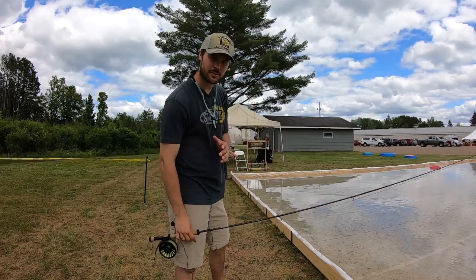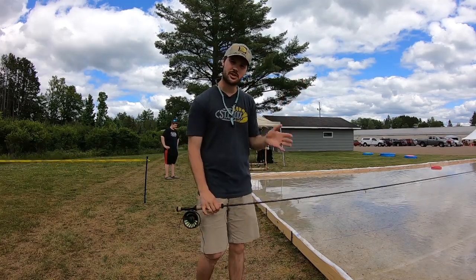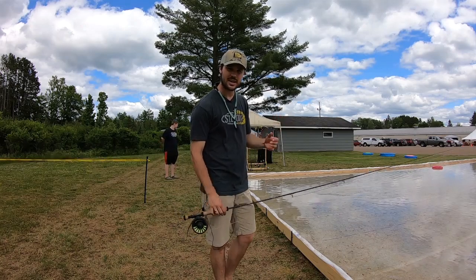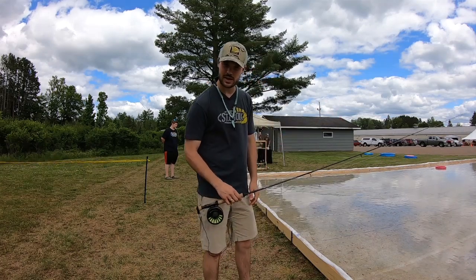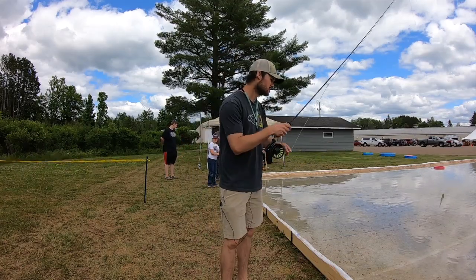Now, I don't use this all the time, especially if I'm going for a lot of distance — I tend to just let that thing go. But a lot of times you're going to be in a situation where you can see fish busting, and that fly needs to hit the water and start moving immediately. It needs to land under tension with no slack. It's kind of like feathering a reel on a bait caster or a spin rod. So this is what it looks like.